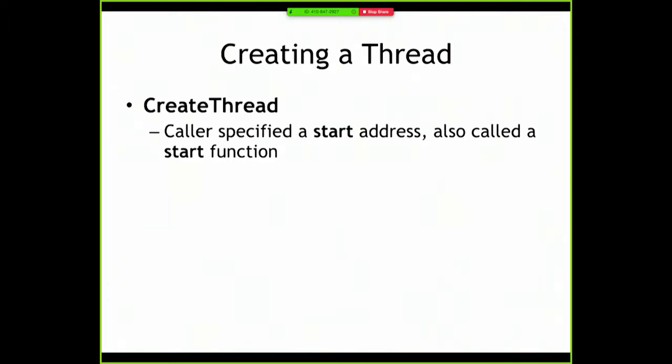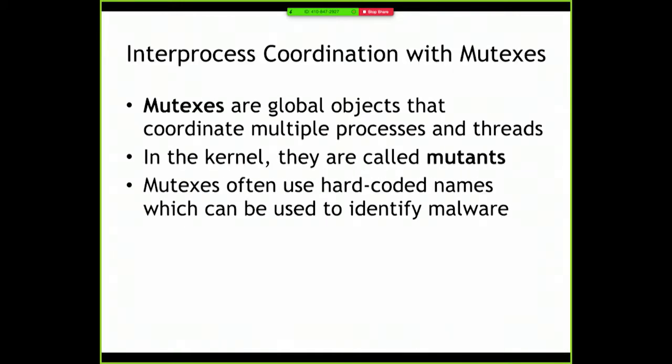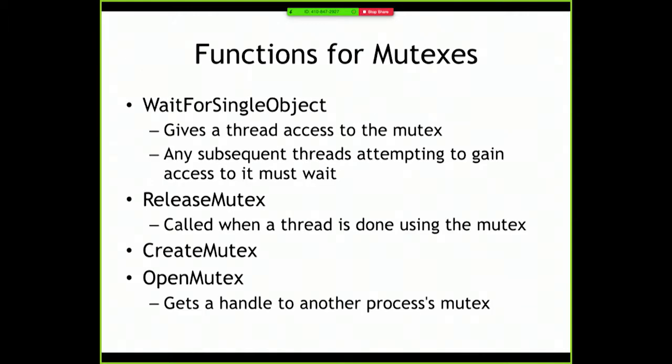All right, so CreateThread. This will create a thread, and you can load a malicious DLL into a process. And you can make mutexes. Now, mutexes are how you do inter-process communication. So it lets you have one process put a signal in memory which can be read by the other process, so now they can talk to each other. If you do it in user land, it's a mutex. If you do it in the kernel, it's a mutant. And these things are simple handles for interprocess communication for things like record locking, and the malware typically creates them to mark this box as infected so that it won't try to reinfect the same box again.